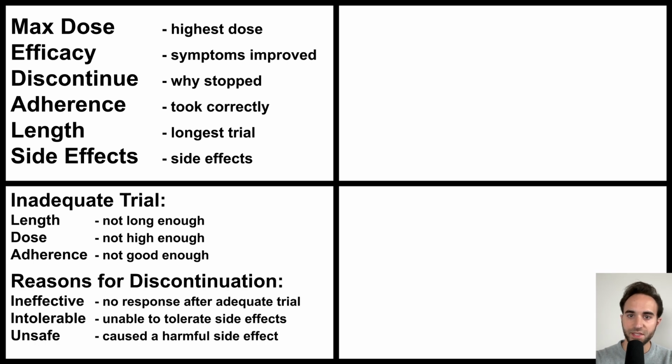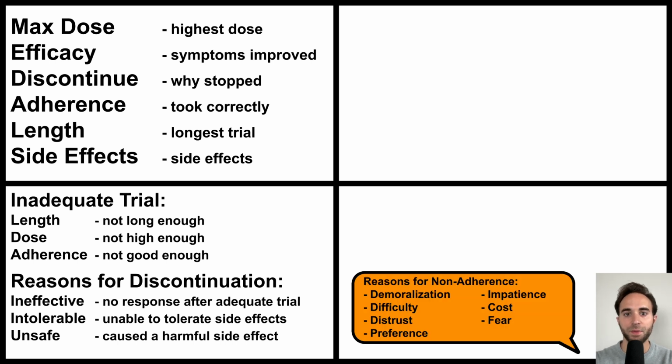There are legitimate reasons for discontinuing a medication, including if the med was ineffective, if it was intolerable due to side effects, or if it was unsafe due to a harmful side effect. However, there are also plenty of reasons why a patient might prematurely discontinue a med or might be non-adherent to meds. These include demoralization or impatience due to the delayed efficacy of many psychiatric meds, difficulty with taking a complicated med regimen, prohibitive cost, distrust in the doctor or med, fear of harmful side effects, or simply a preference to not take medication, among other reasons.